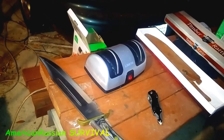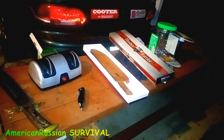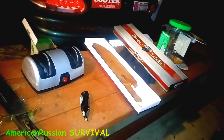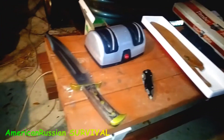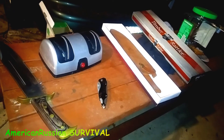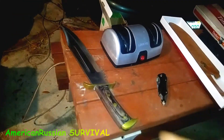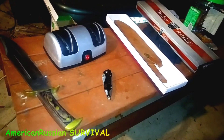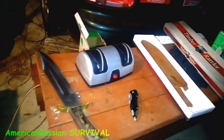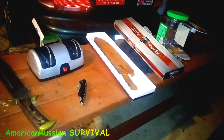Yeah, you want the good stuff too, but cheap stuff is good for most of your uses. It's not like you're being dropped off behind enemy lines and need the best equipment for survival — that's what sells everything. You can do pretty good with some of these $10 knives. If they get dull, put them through that sharpener — takes you two seconds. Even this big knife took under a minute; a smaller one took about 15 seconds. If you're going to be out camping for two weeks, take your good stuff. Most people aren't doing that — just be practical about it.